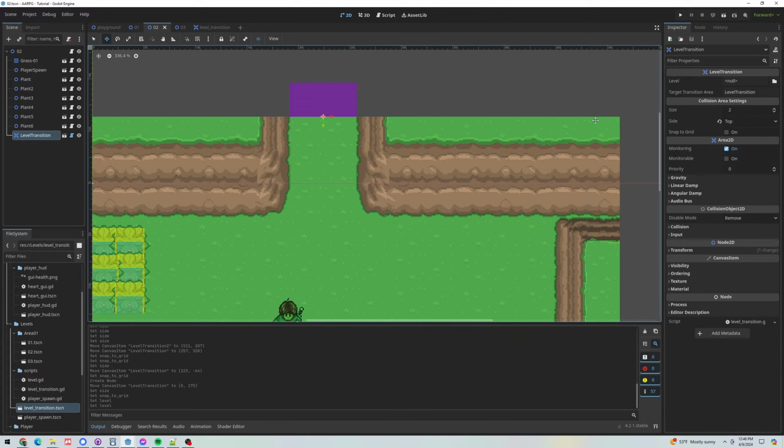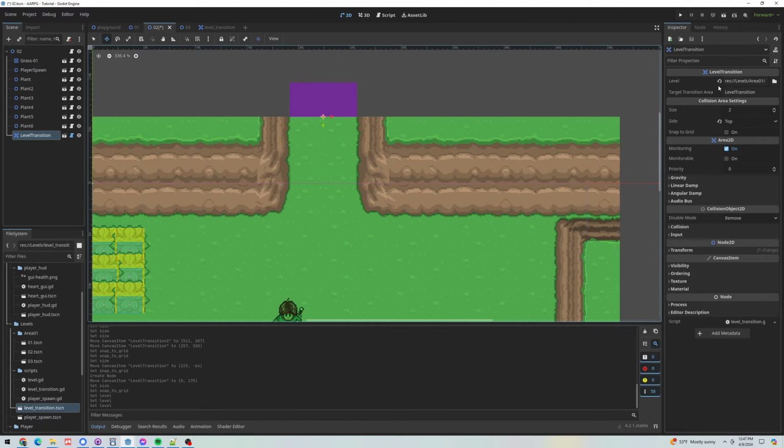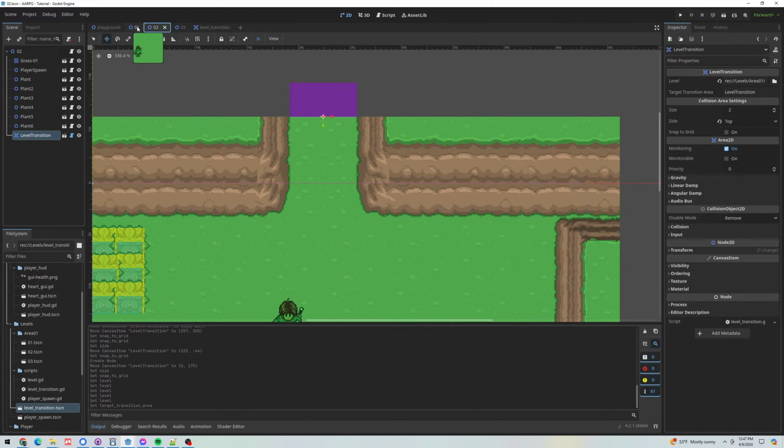Let's go to scene 2, and this should connect back to scene 1. And actually, we could just copy that string, and let's go to our level 3 and just paste that in there. This one needs to connect to level transition 2, unlike the others, right? Go ahead and save these.